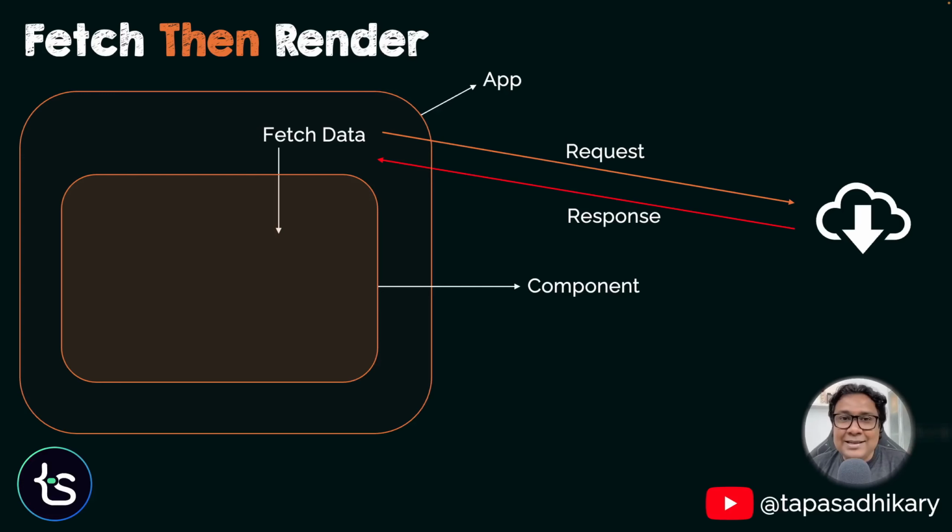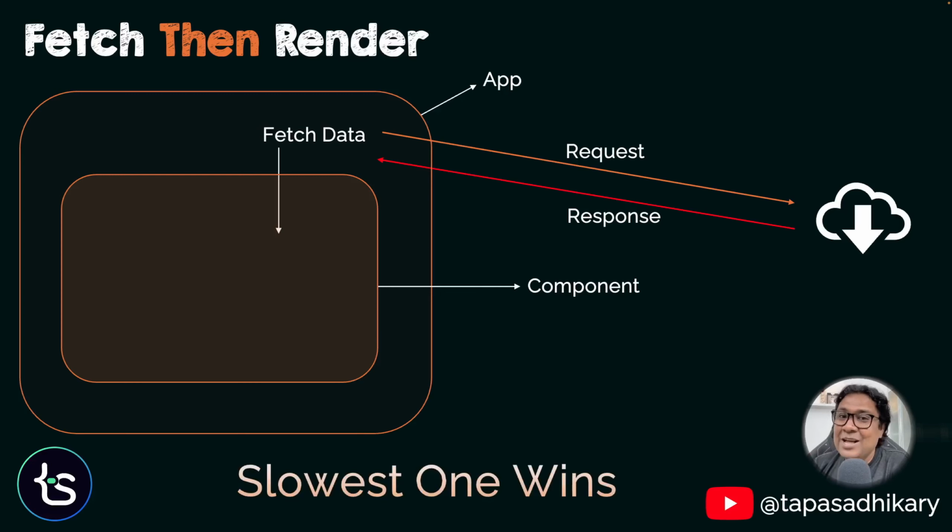What is that? Let's say that fetch data is fetching multiple data from multiple sources. So it means that it is making multiple asynchronous calls. Now, if it is making say 2 or 3 asynchronous calls, the slowest call that completes always wins. It means that the fetch data really has to wait until the slowest network call completes. So your component rendering also has to wait until the slowest network call completes. So the slowest one wins. Now, have you used this in your application yet? If you have not, it's fine. But I want to show you how you can do fetch and then render.